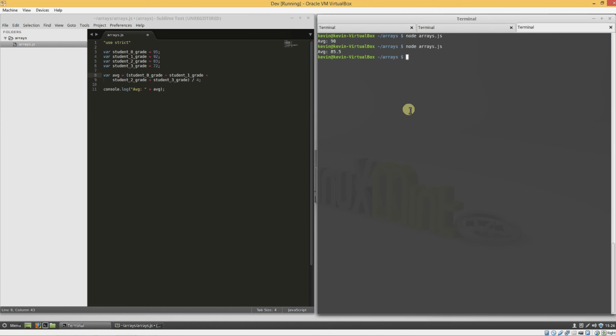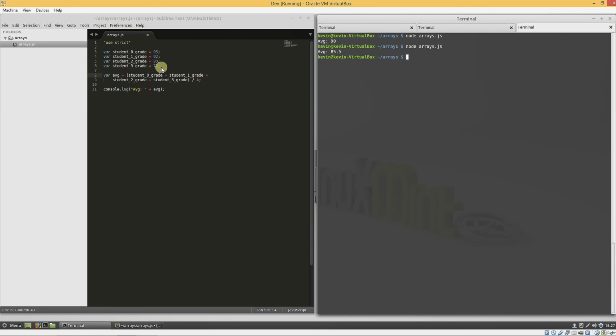Or what if I needed to change the format of my variable names? What if I accidentally misspelled one? With so much data being very similar but not grouped together, it becomes very difficult to maintain. And each time I add a new student, not only do I have to worry about putting the student's grade in there, but I need to make sure that I update my average logic.